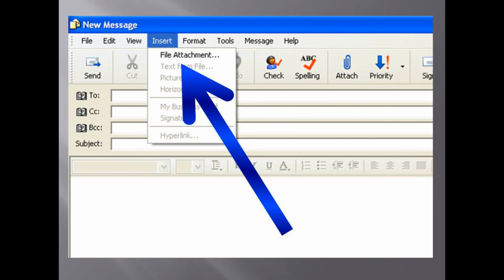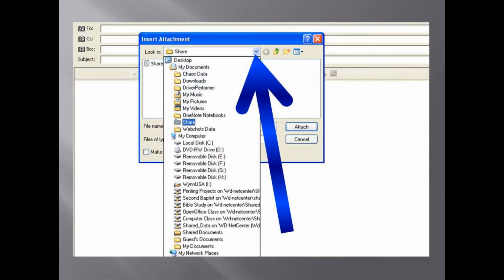Another way to do this very same thing is to go to the top drop down menu bar and select File Attachment, and you'll be taken through the same steps as what I have already described. Either way, whatever you select to make an attachment, you will get this window to select from. And on here I have a much more extensive list of availability. It is different on every computer because of the different folders or different places that you're able to save content. However, you'll go through the steps just like as anything else and make your selection this way.